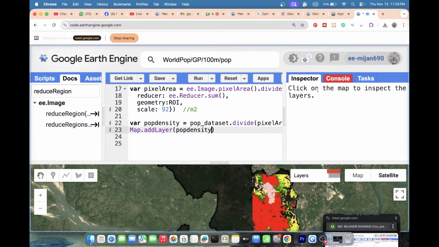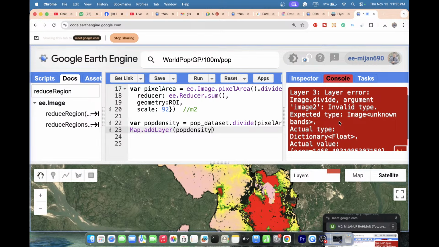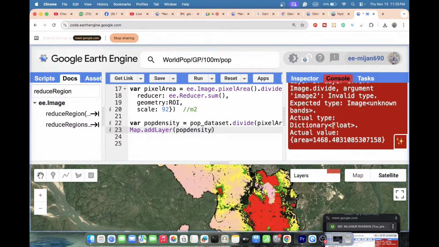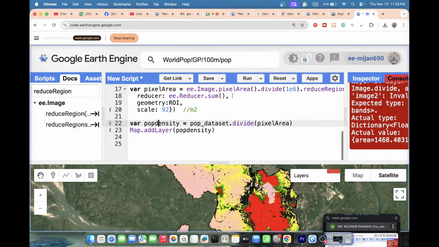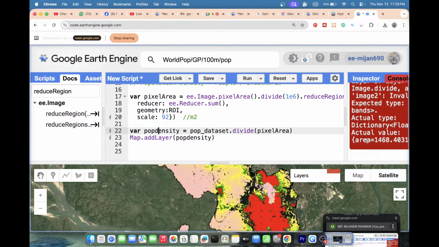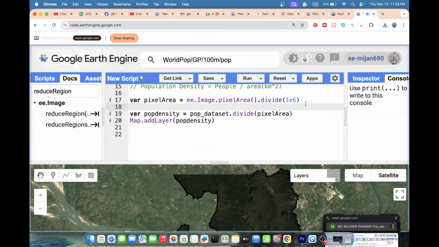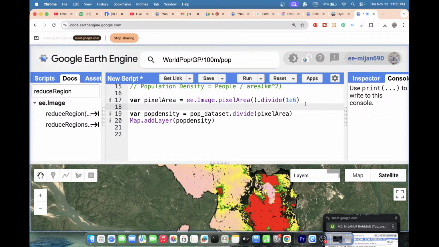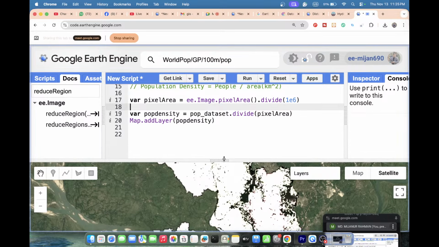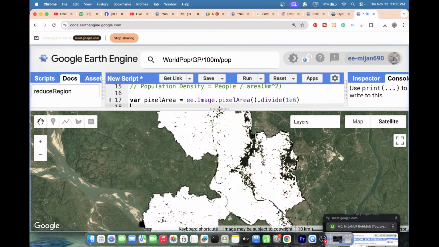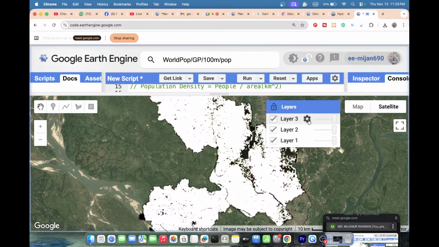Okay, so a problem: it computes the area, and computes area, not population, the actual value. Now let me check the result.